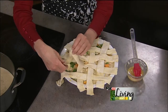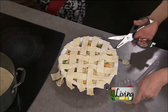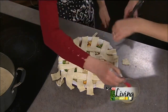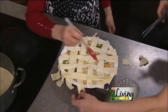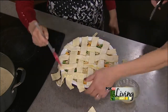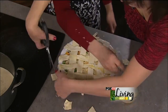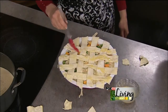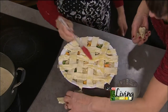And again, we want to cut off the ends here. And brush it with a little egg wash on top. The egg wash is going to help it to brown nicely, make it nice and golden brown. This method with this crust, you could really do with any type of pot pie. It's pretty, too. It looks real rustic looking.